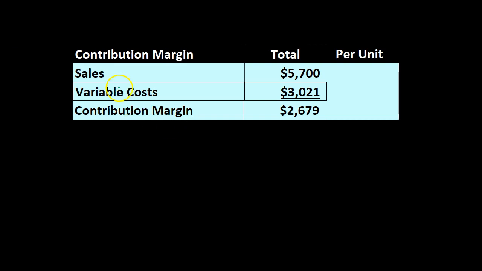Now we're talking about the contribution margin per unit over here. We're going to say that the sales are going to be $57 per unit. That would be given. We would know that because we would know how much we sell the coffee mugs for, in our case. And then we have the variable costs of $30. Again, we would know what the variable costs are because we broke that up in our CVP analysis. We know the variable components of our costs. If we subtract those two out, the 57 minus the 30 gives us the 27. So we have the contribution margin in total, and we have the contribution margin per unit.